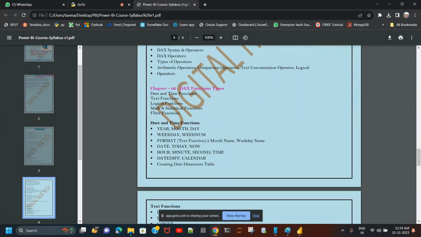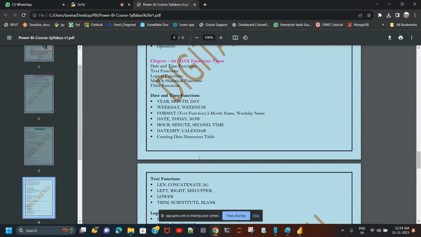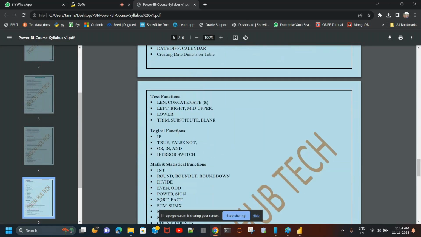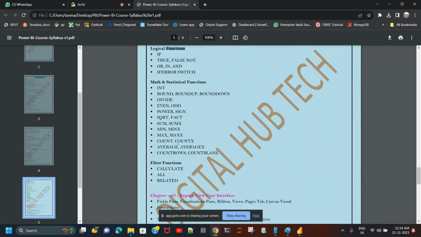We have some pre-built functions which we should get familiar with, so that it will ease our work. We are going to discuss them in chapter 6. There are many functions here, and many things are not covered, but many of them are date and time functions, a few are text functions, logical functions, mathematical functions. All these things are required whenever you do any sort of calculations or reporting at your end.